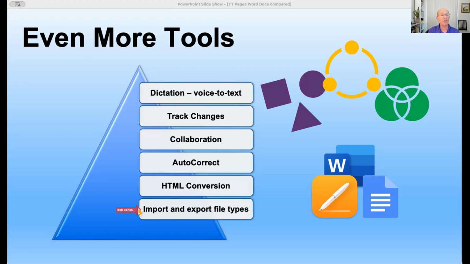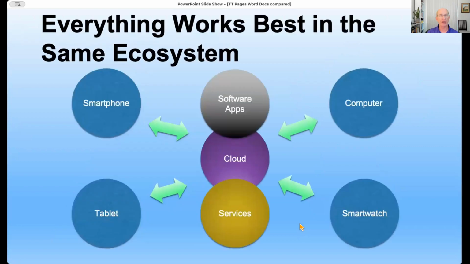And most of them will also do what is commonly called an ODT file, for an open document format file. There's more in common with these tools than there is that's different. But there are some differences, and we're going to take a look at a few of them, because that's where it might make a difference whether you use one or the other, and what rationale you go about to choose whether you use it. Let's take a look at what an ecosystem is.